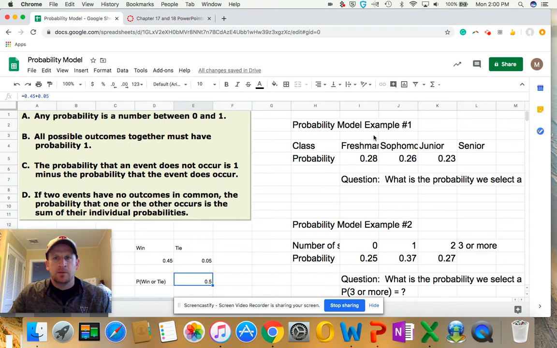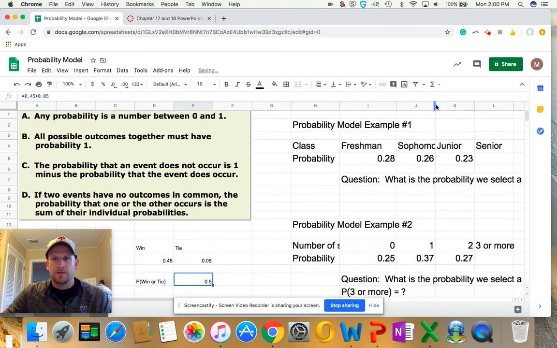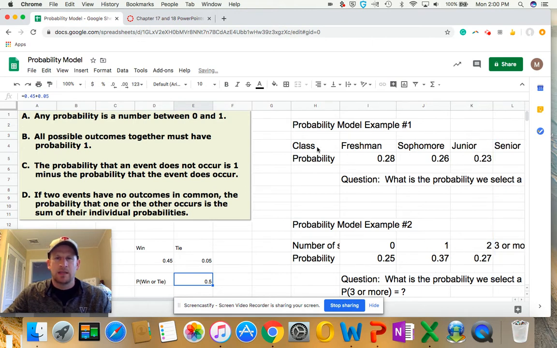Speaking of these examples, what do we have in terms of a probability model? Well, the format of a model is what I want to go over first. You're basically going to be given two different rows where the first row is the actual event, whether you're talking about, in this case, the class, or sometimes when we look at things like expected value, we'll use four different monetary options. Think, for example, the lottery. If we play a scratch off, there's usually more than one outcome.